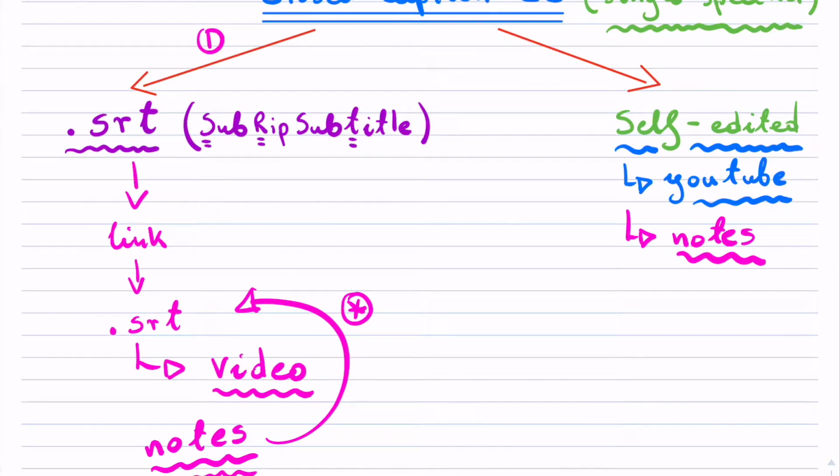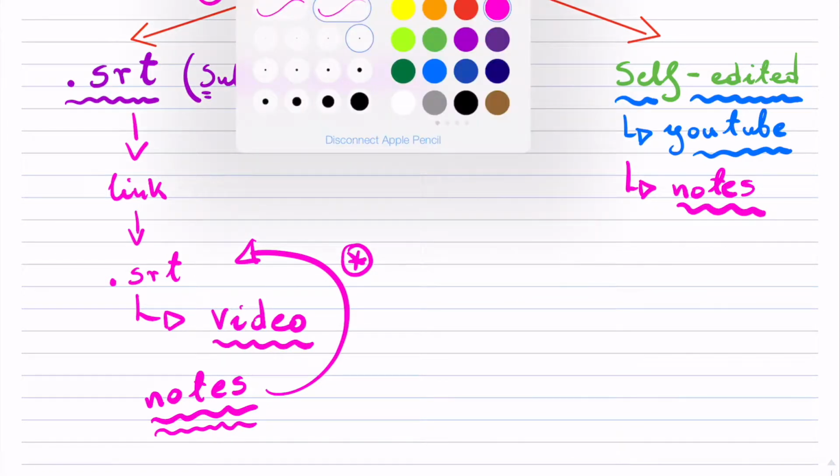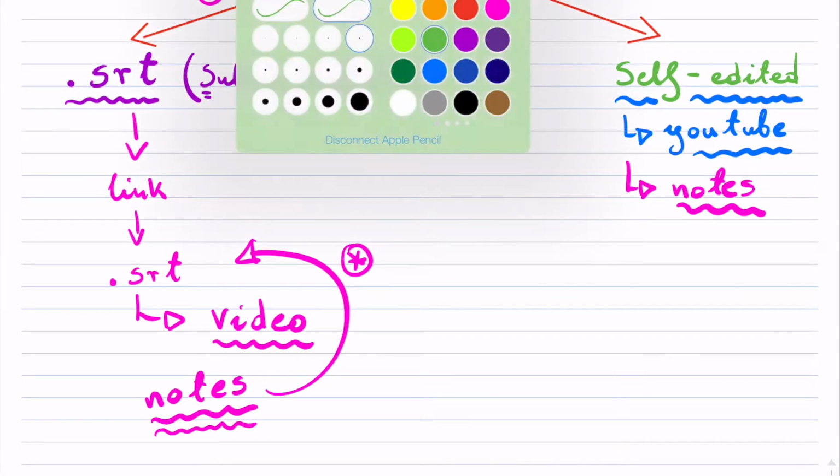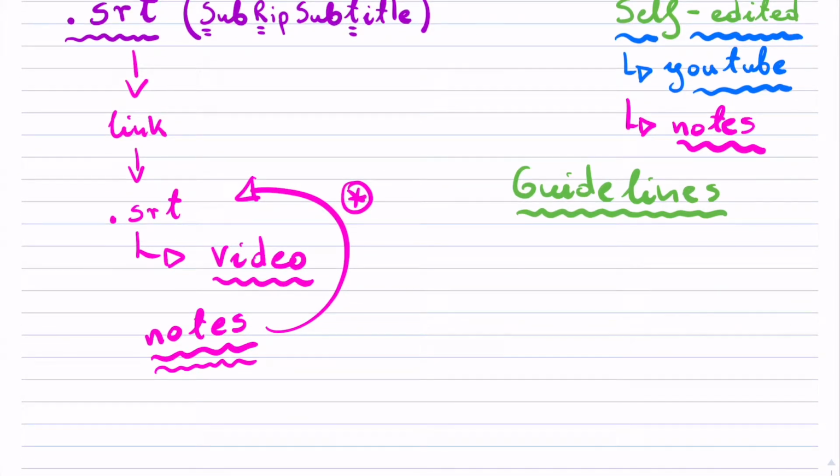But before you go off and try these on your own and watch them, I do want you to think about a few guidelines with regards to making these self-edited closed captioning videos. I am not an expert in closed captioning by any means, okay? So it is a bit of an art, and you have to spend quite a bit of time to try to learn it. But the more videos you do, you will get a little bit better. And there are particular guidelines that you can start off with, especially as a single speaker and someone who does not have very complicated videos, which you can do quite well on your own.